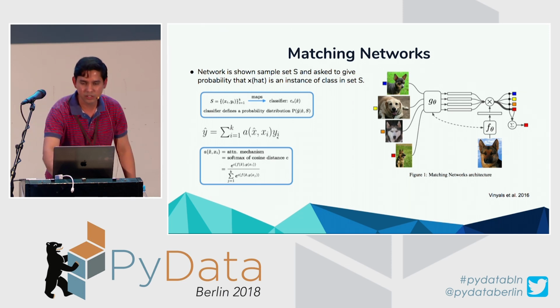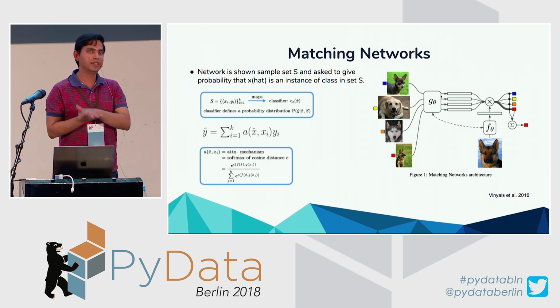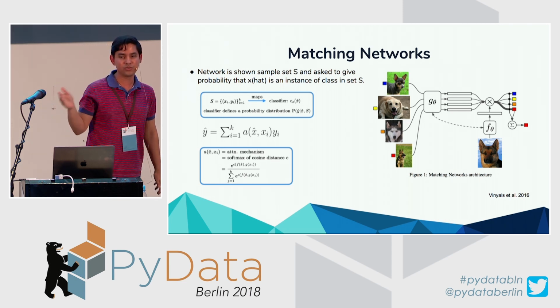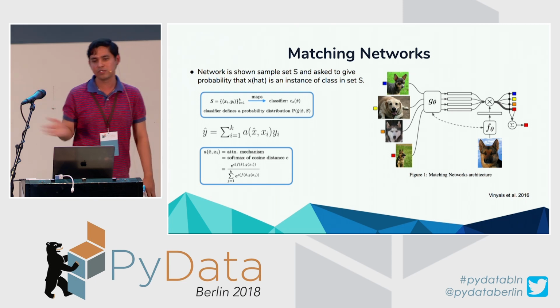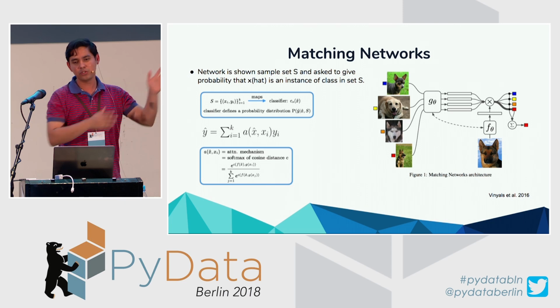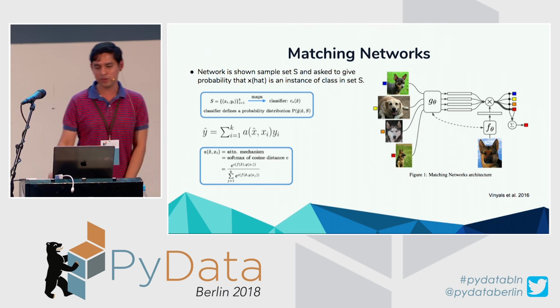So here also, what this G theta and F theta are, these are also LSTMs, but these are bidirectional LSTMs. And in bidirectional LSTMs, the sequence really matters. So you can't shuffle the images. If you're doing bidirectional, the images that you feed in should also go in the same sequence backwards.